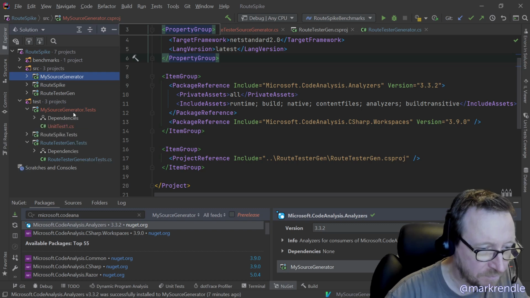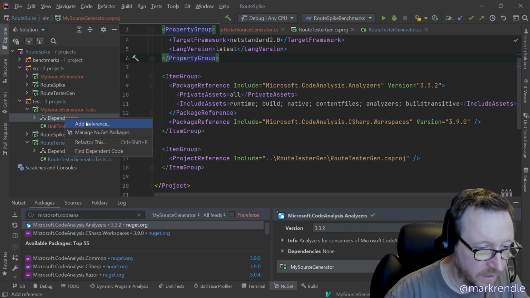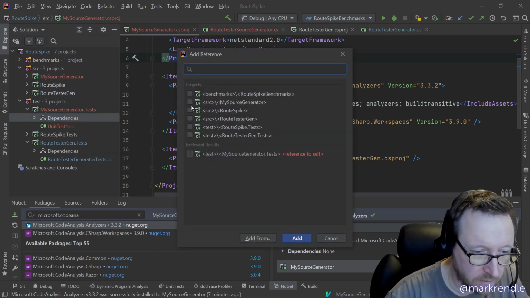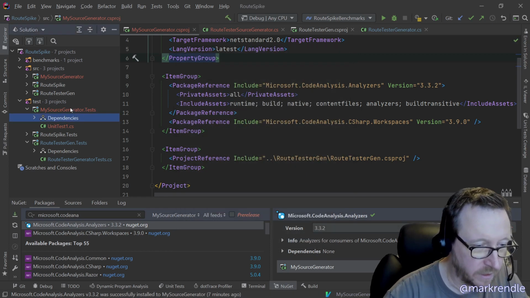Okay. And now in here we can do add reference to MySourceGenerator. Okay.